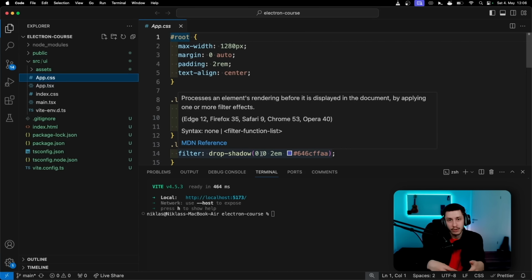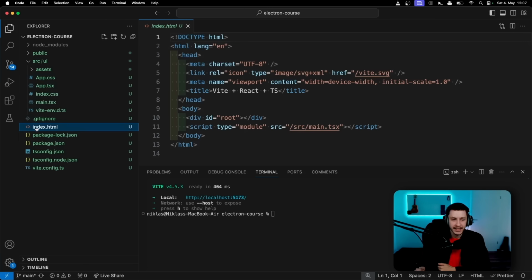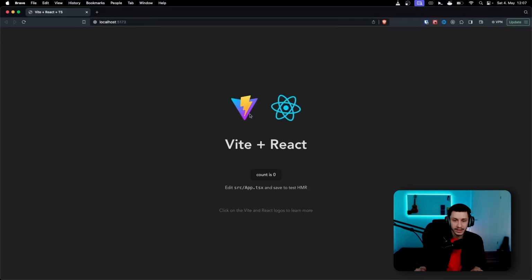Now, just doing this will of course not work yet because Vite needs to know where our code is now. So let's just head into the index.html, which is basically the entry point for Vite to know where all your files are. And here we can see we've got a script tag that references source main.tsx. And of course, this needs to be source/UI/main.tsx now. And now if you just hit npm run dev again, we should be able to see that everything is still working just fine.